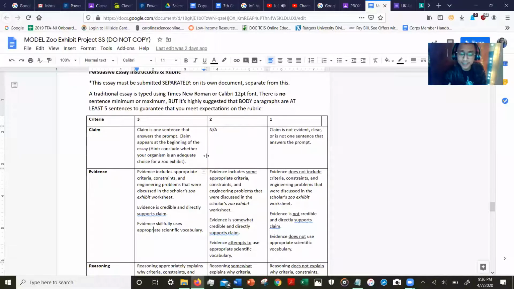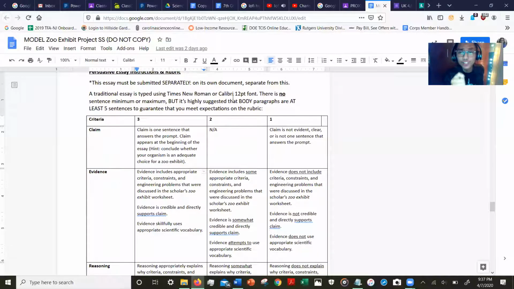Before you submit your file separately to me, and it needs to be attached, and I'm going to say this again, you must attach your document to the assignment, to this project, in order for me to receive it. So, are you going to be sharing this? No, you are going to attach it to the assignment and submit it with this zoo exhibit project packet. So no, you are not sharing it with me, you are attaching it. And if you run into any issues attaching it, that's when you reach out to me. But let's get into what you're actually doing with the rubric.